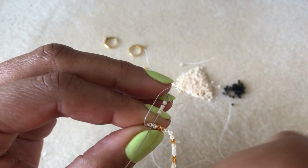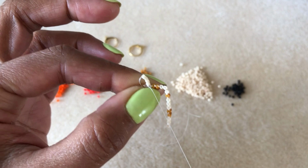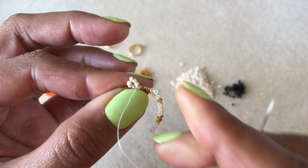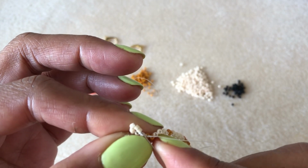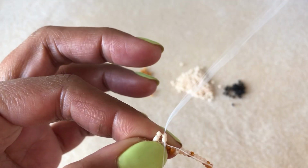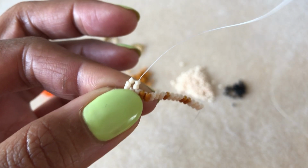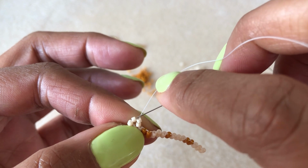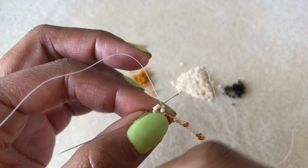Move this thread out of the way. Okay, so bring that through, and you should have something that looks like this. And next, to get them to sit in the right position, you're going to bring your needle back through the second 2 beads, and then down through the first 2 beads, like so.